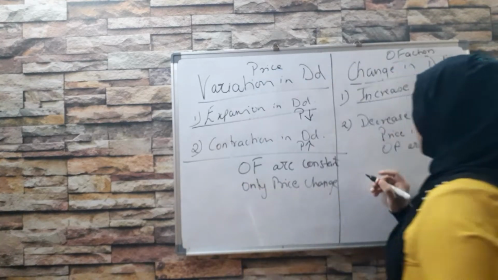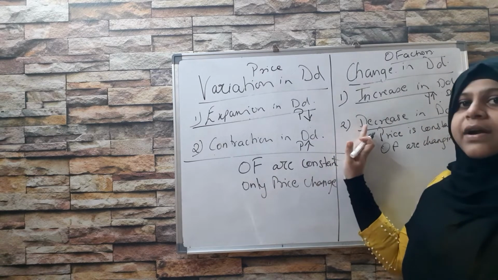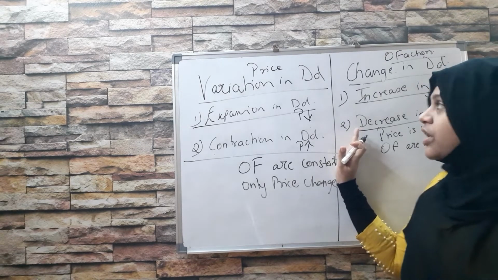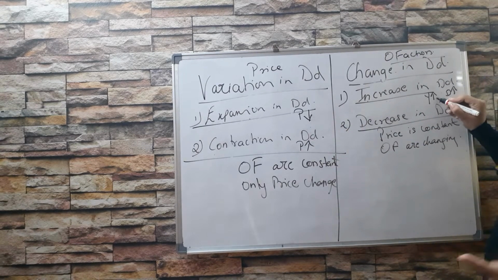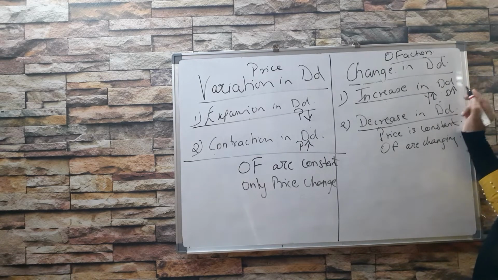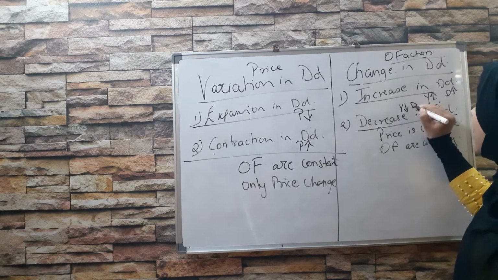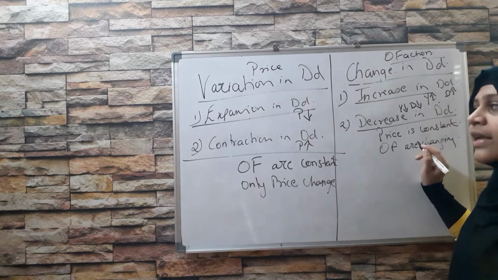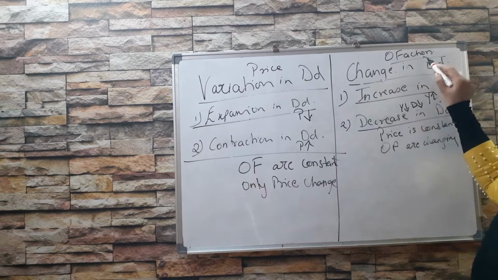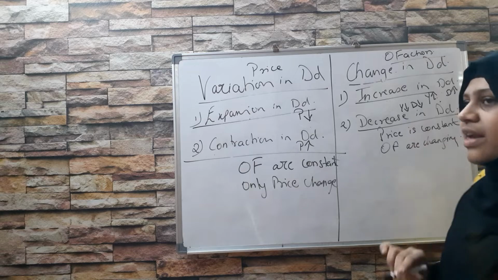Let us come here. Decrease in demand. Same thing. यहाँ भी आपका demand कम हो रहा है. It is reducing. But why is it reducing? क्योंकि other factors, let us for example take income. Other factors are changing. शायद यहाँ पे आपकी income हो गई कम, इसीलिए आपका demand भी हो गया कम. यहाँ पर other factors are causing change. The other factors are going through unfavorable conditions, and that is why here the demand is falling.